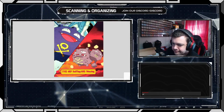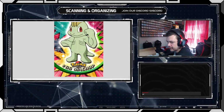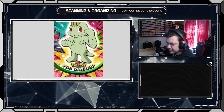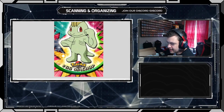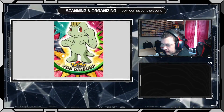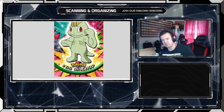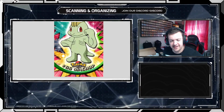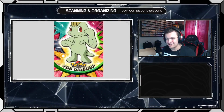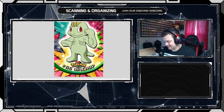Then I have my whole collector case here. Up here, I have this on my Discord, but the top has a lot of old packs that I opened, like jungle packs, some games, like my original N64, Pokemon Stadium, Pokemon Snap. And down below you can't really see it, but the third rack is a Pikachu N64 that my buddy got for his birthday or Christmas. When he moved out of state, he was generous enough to give it to me because he knows I'm obsessed with Pokemon. And I just love the gimmicky stuff too, like the old collector's guides. Those are so funny.